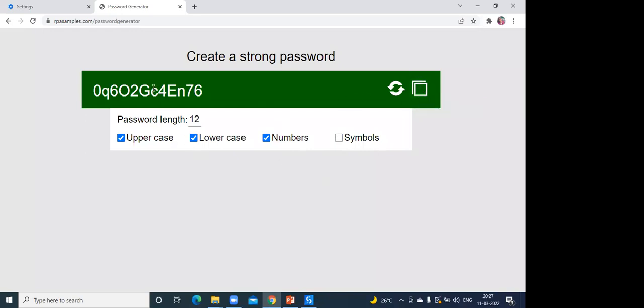So these are the 3 steps that we are going to use. We will be putting in the value, the length of the password that we want, the things that we want and we don't want. So we will uncheck the symbols button and we'll copy the value to the clipboard, right? Let me refresh it and go back to the studio screen.